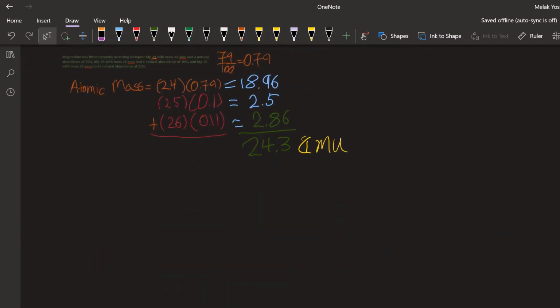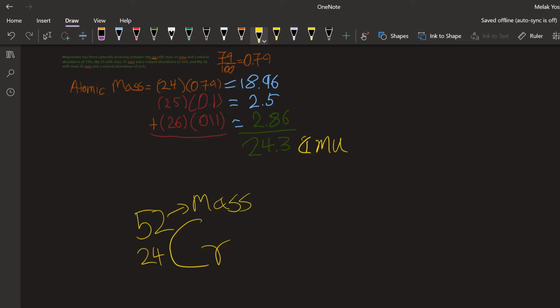Oh, before you go, I have another one. If you're given an element such as Cr-52 with atomic number 24, 52 being the mass and 24 being the atomic number, find all the other subparticles. I'll let you guys try that for a minute by yourselves. Pause the video and see how well you understand the topics we've been discussing so far.